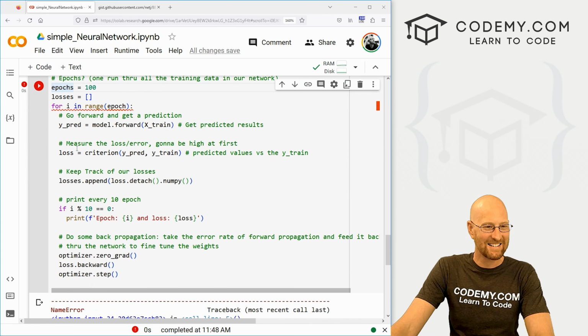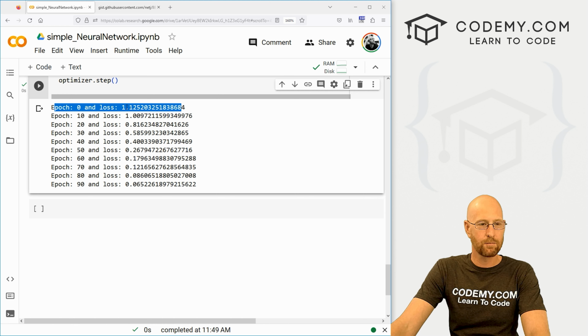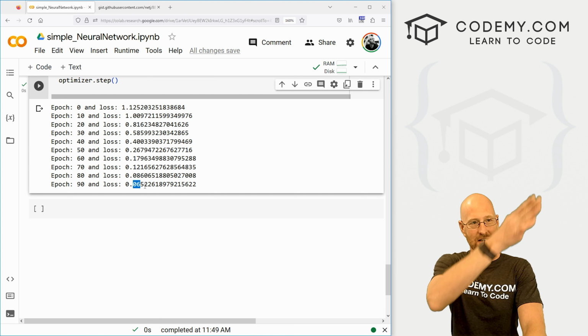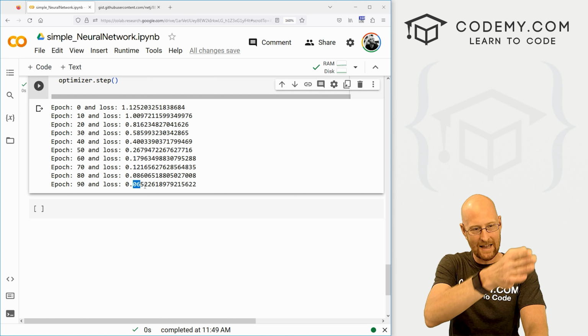So this is starting at 0. Our loss is 1.12. So that's pretty high, right? And then it goes through 10 epochs, and the loss is going down. It's dropped almost 0.12. Then after 20, it's dropped down to 0.81. After 30, 0.5. Down to 40, 0.26. And now you see right around here, somewhere around 60 to 70, we're dropping only 0.05. And then from there, it's 0.04. And then from there, it's like 0.02. So it's steep at the beginning, and then it's sort of flattening out.